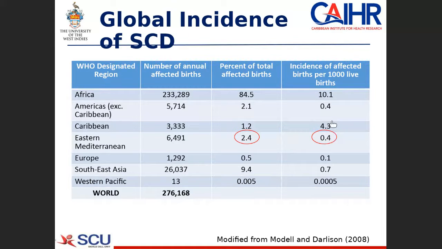And so what that tells us is that if we practice in the Caribbean, any country, it is very likely, just as you're going to encounter persons who have diabetes and hypertension and other chronic illnesses, you will encounter somebody who has sickle cell disease, and it's very important that you know how to manage persons who have the disease.